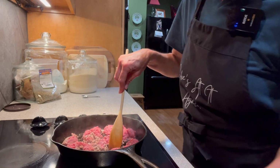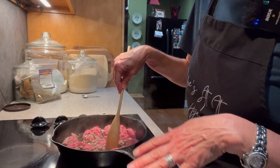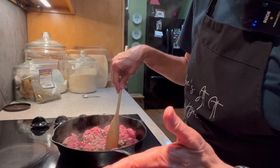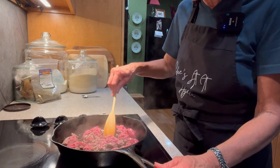We are leaving to go out of town for a week this weekend, so I have to cook all the things I want to cook, make sure they're either put in the freezer or we eat them, or I give them to the neighbors or somebody before we leave. I don't want them in my refrigerator and have it look like some science experiment when I get back.